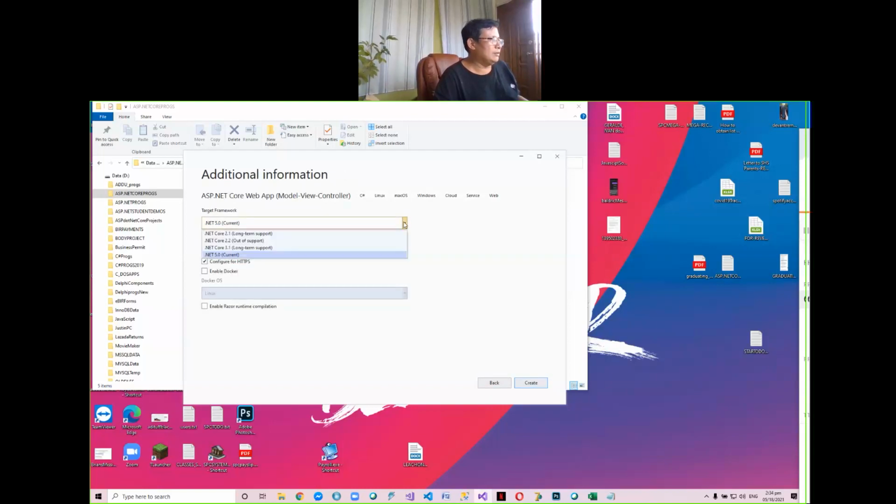The .NET version is .NET 5, that's the current. For the authentication type, you always have to use individual accounts. Then you click this so that you don't have to refresh the page when you run, and then we click create. So Visual Studio creates the project for us.